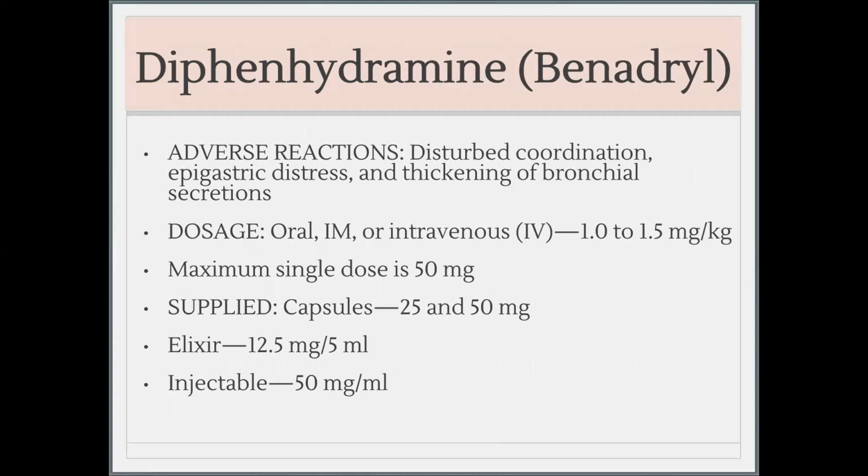The adverse effects include disturbed coordination, epigastric distress, thickening of the bronchial secretions. Doses of diphenhydramine, oral or IM or IV, is 1.0 to 1.5 milligrams per kilo. The maximum single dose is 50 milligrams. It's supplied in a tablet form at 50 and 25 milligrams. The elixir is available at 12.5 milligrams per 5 milliliters. The injectable form is available at 50 milligrams per milliliter.